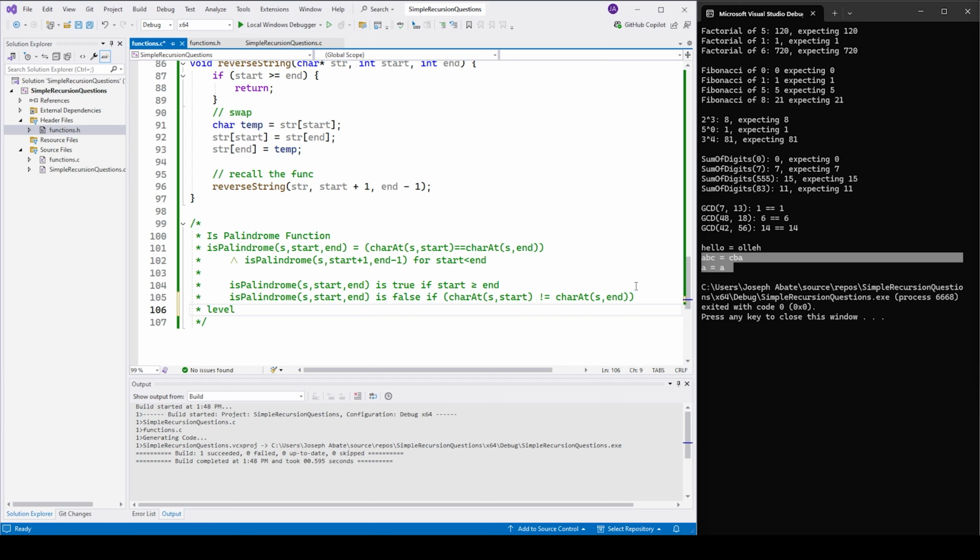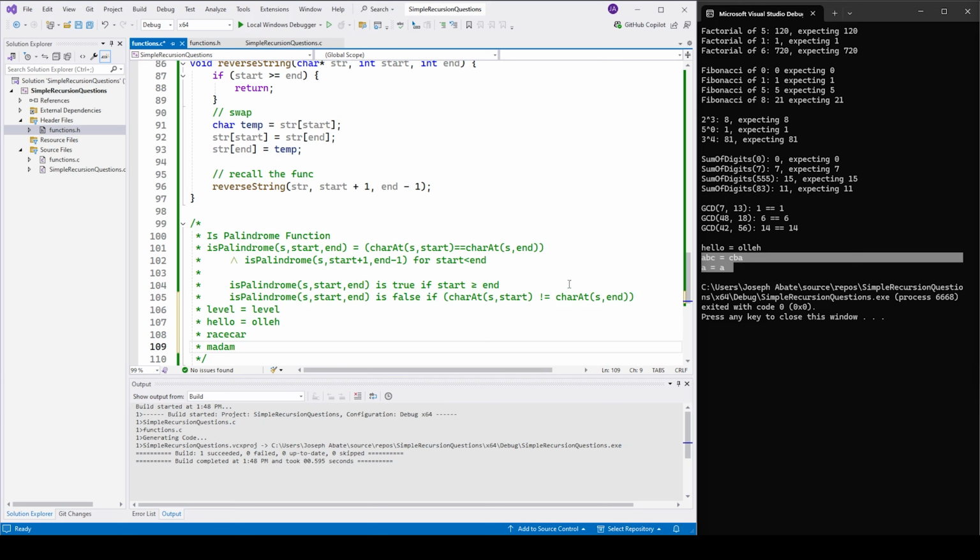For example, level is a palindrome. The reason why level is a palindrome is because if you were to spell it backwards, L-E-V-E-L, it's the same. If you had hello, which backwards equals O-L-L-E-H, it's not spelled the same as it is forward. So different palindromes are things like level, race car, and madam. These can be spelled backwards and still look exactly the same.